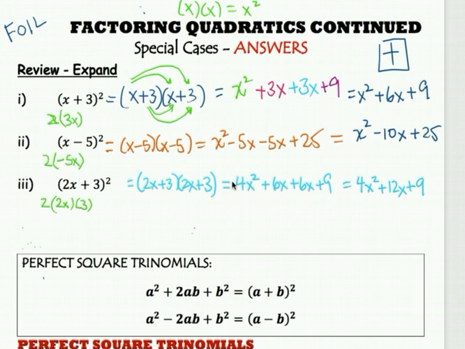Okay, so now if you want to work your way backwards, if you have the perfect square trinomial here and you want to work back to the factored form, what you're going to look for is, for example, if you don't know if you have a perfect square trinomial, you're going to check: can I square root this one? Can I square root that one? If I did that, I would get an x and I would get a 3. So you're like, oh, I can actually square root those, so maybe I have a perfect square trinomial.